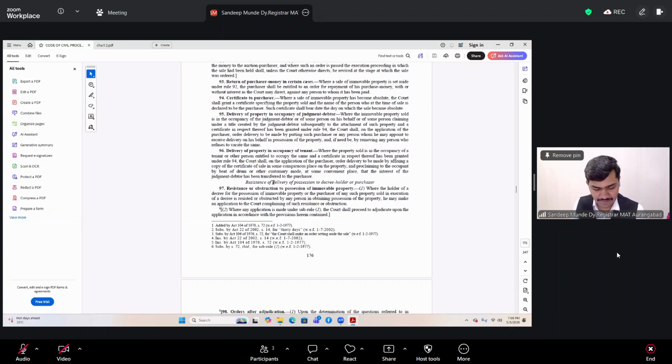In which contingencies is it applicable? Where assets are held by a court and more persons than one have, before the receipt of such assets, made an application to the court for the execution of decrees for the payment of money passed against the same judgment debtor and have not obtained satisfaction thereof, the assets, after deduction of the cost of realization, shall be ratably distributed among all such persons. If there are more persons than one claiming the same property from the judgment debtor, then it will be ratably distributed among all such persons. This is the provision under Section 73 of the Code of Civil Procedure dealing with distribution of assets.